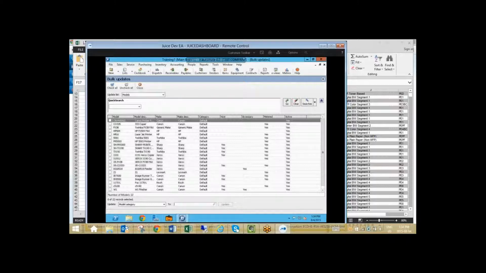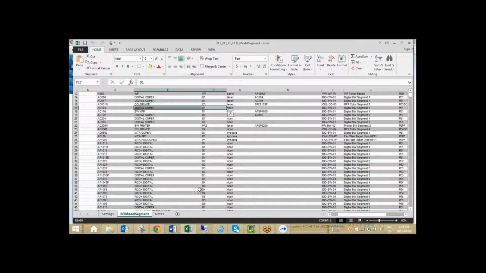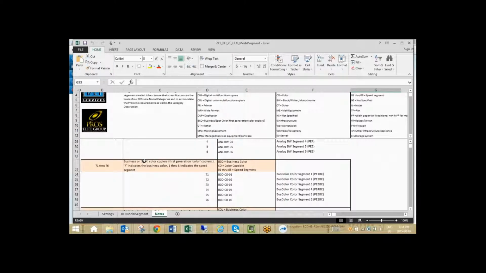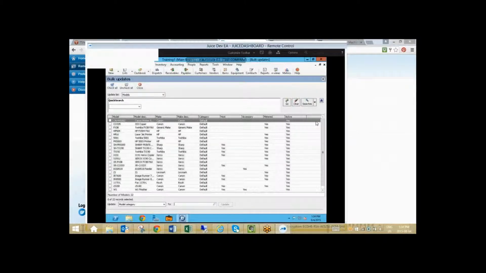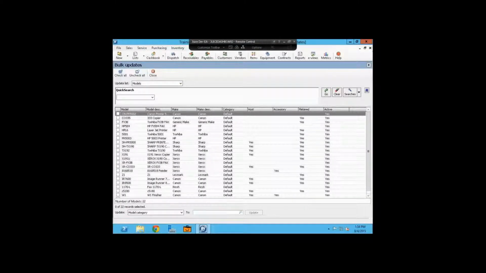So go in and create your categories, or the categories that you think that you need based on this list. If they're not on this list, you use this tab to give you a general idea of the format that you need to follow to create the category. Any questions? Okay. Nope, makes sense. Okay, that's it then, Astrid. And then as new models are created moving forward, just make sure that a correct category is assigned to them, or create a new one if you need to at the time.